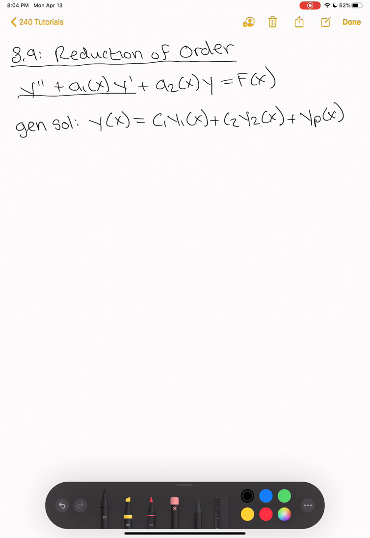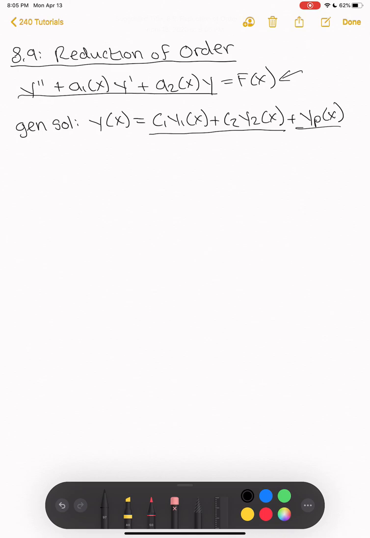We have this differential equation here. The coefficients in front of the y prime and the y can be functions of x, as we said a long time ago. And then if we go ahead and solve this using what we know, we pop out c1y1 plus c2y2, which we know to be solutions to the homogeneous equation. And then we pop out our particular solution as well, which takes care of the term on the right-hand side. And so we know we need these solutions to entirely describe the set of solutions to this space.